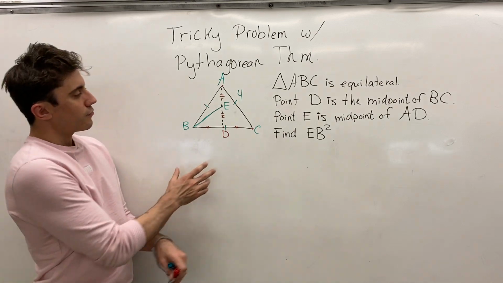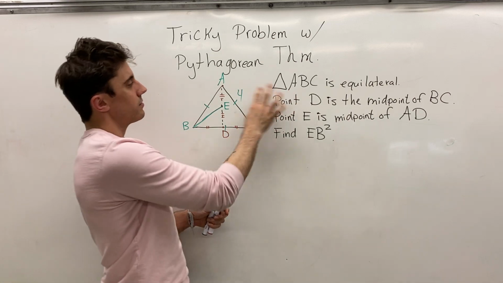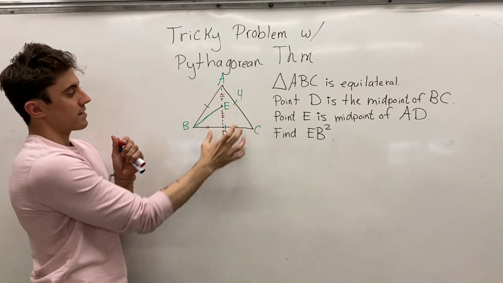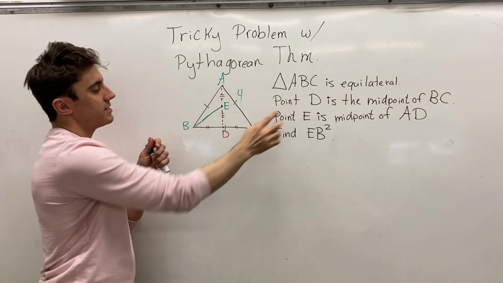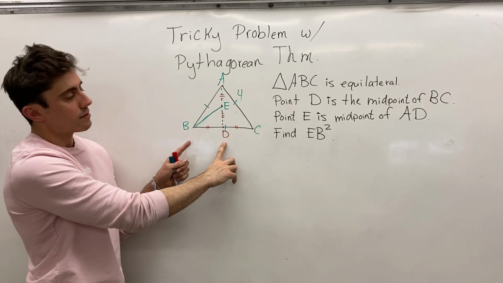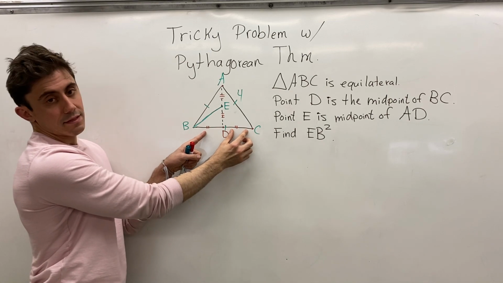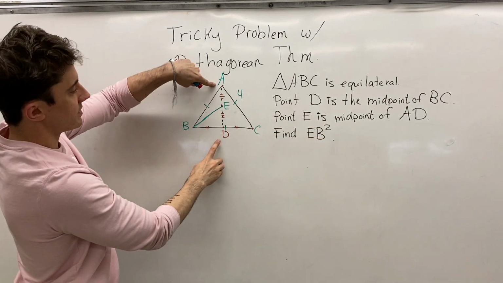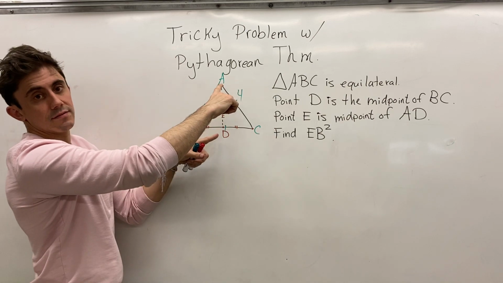So starting off with a diagram that you might be able to make sense of. We have a triangle ABC that is equilateral. That means that all three sides measure 4 units long, okay? And then we have the point D down here that is the midpoint of line BC. So D is smack dab in the middle, meaning that BD and DC are the same length, okay? And lastly, point E is the midpoint of A and D. And so point E is smack dab here in the middle as the midpoint of this vertical line, okay?